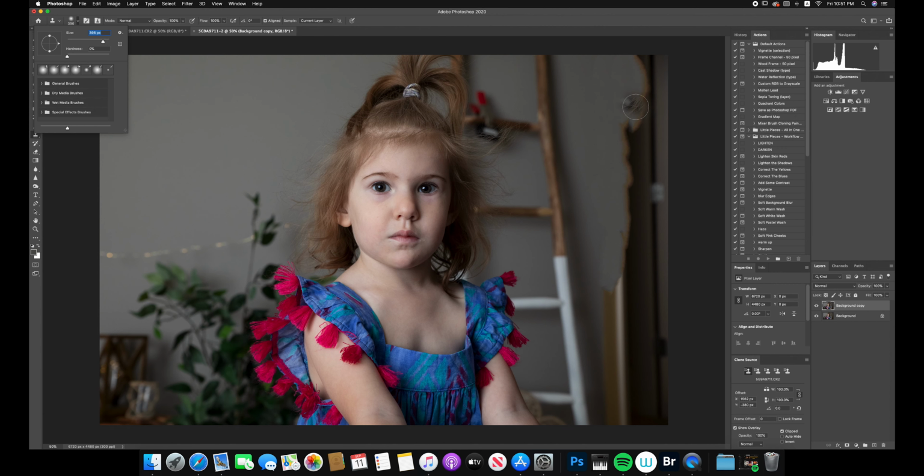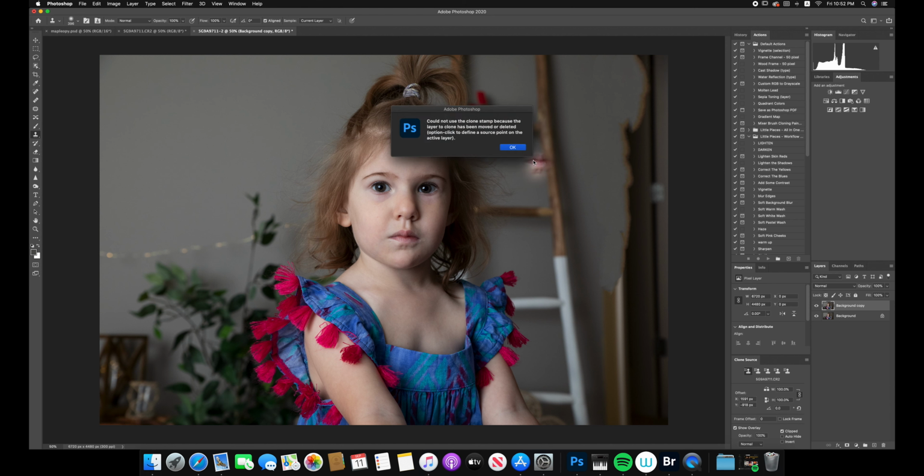I'm going to bring it on over. And I want to sample a bit of this gray. The gray is the color I want to put over here, all along this edge. So that's the color I'm going to sample. And I'm going to hit Alt-click. I'm on a Mac, so I'm going to hit Alt-click, or Command-click on the mouse with your PC. And that way we get that gray color going. That's going to sample that gray color. So when we bring it over here, we'll be painting this in that gray shade.